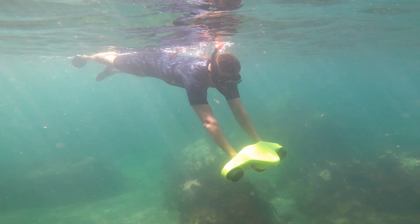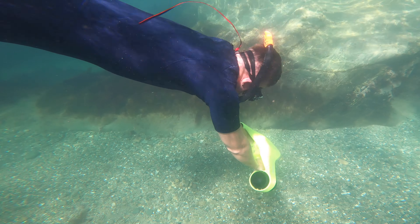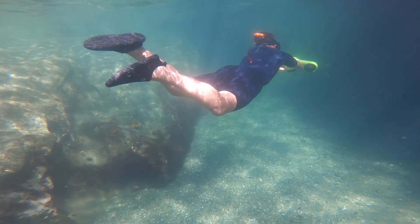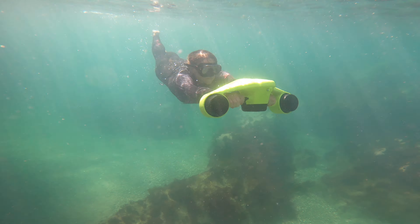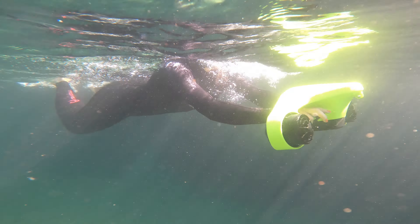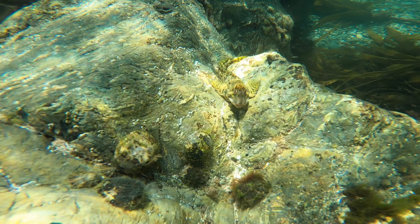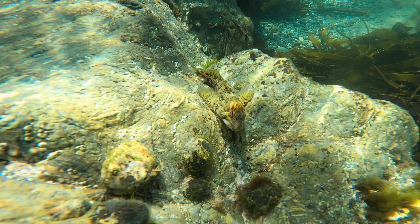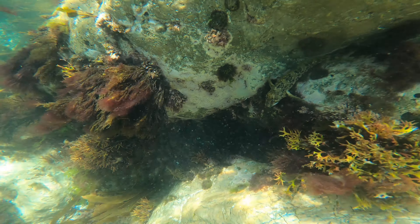Now it's Jack's turn, and he's got very little experience of snorkelling or even scuba diving, but even he finds it very easy and manoeuvrable. As you can see, it doesn't take much effort for him to get under, although he's got a shorty wetsuit on in comparison to mine, which is a five mil full-length wetsuit. Ali's got the same as me and she's straight under, but she's got quite a lot of experience and time underwater. While we're filming this, we spotted a little shani — I thought it's worth putting in the video for a bit of context to show we're actually in a real-life situation. It was just hiding under the rocks.